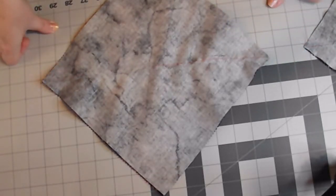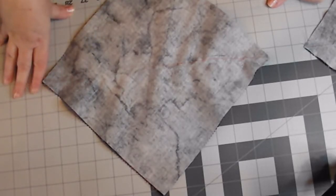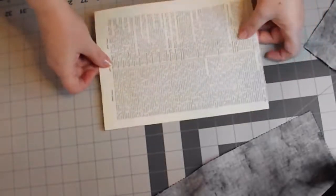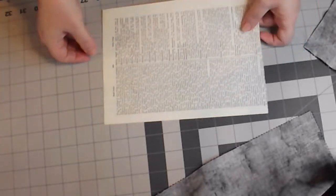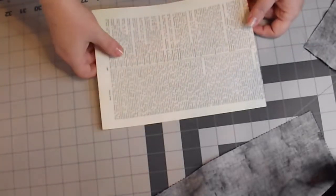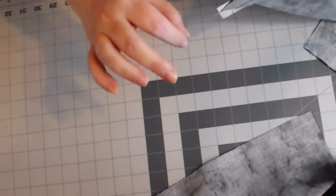But there is another way to stabilize your seams that is cheap, does not require a walking foot, and that is stabilizing with paper. This is just discarded paper out of books that we've been getting rid of out of the library that I work at. I know that not everybody has access to that sort of thing, but a lot of people do have old phone books. I've seen old phone books used, particularly something like White Pages phone books might be really good. Technically you could use something like copy paper, but I would definitely adjust your stitch length down.